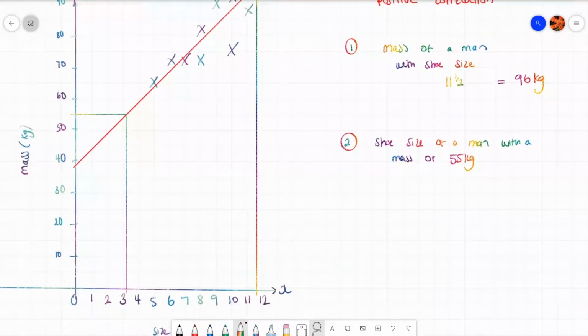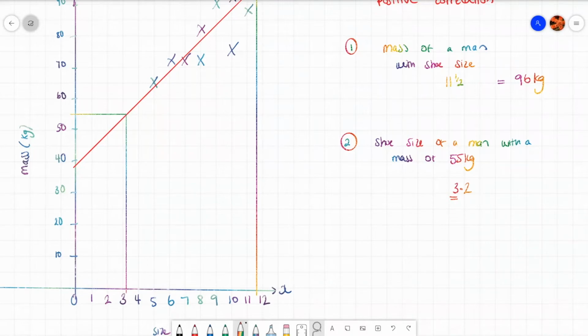So what could we say? You can't have 3 and a bit of a shoe size, can you? So ideally, should we just say 3? Yeah. If I'd done this a bit less, as like 50, or even a bit less, 52 kilograms, you would have got an exact answer. But you could say 3.2 if you want to be exact. Should we just do that? I know we can't have 3.2 of a shoe size, but if we are doing this exactly, then we would write 3.2.